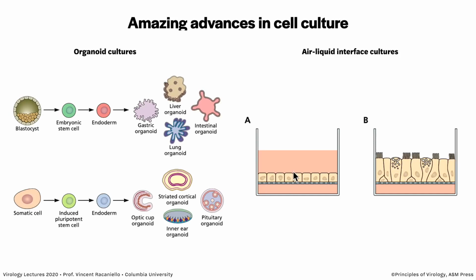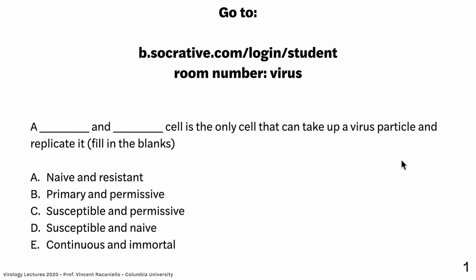You could take a bit of epithelium from the airway of a human or an animal, and you put them in a culture. It's a culture dish, which is slightly different because there's a membrane at the bottom there, and the membrane is permeable, so the cells form a monolayer on them. And then what you do is you take the medium off, and the cells go, air! We're back in air again. And they differentiate because that's what they do in the respiratory tract, they're exposed to air on one side and fluid on the other. So now they differentiate into mucus-producing cells, the ones with cilia on them and so forth. So it becomes an approximation of a respiratory tract. So you can infect this with your virus and understand what's going on. So very exciting developments in cell culture.